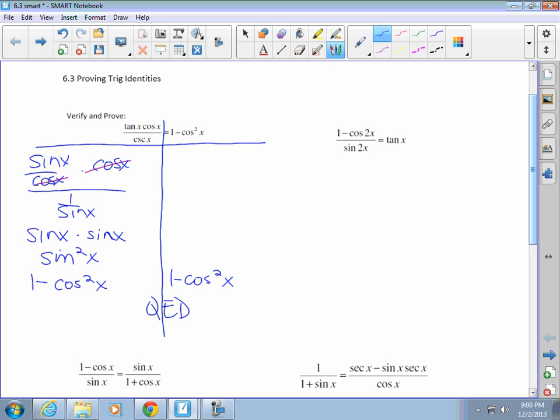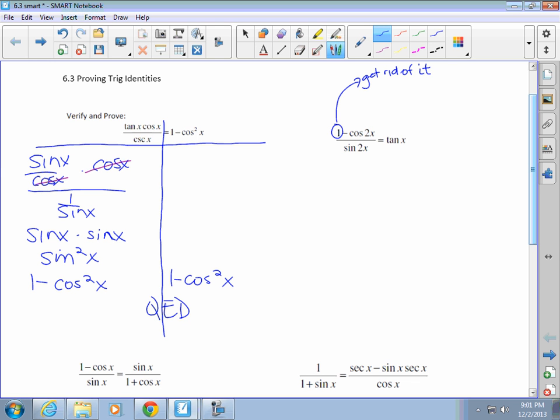Now, same thing as in the last section. This 1 value here is not a trig identity, so I need to get rid of it. So I have to think, okay, what am I going to do with that cos 2x, that double angle identity there? Which one am I going to choose of the 3 that I have, double identity for cos, that is going to get rid of that 1?